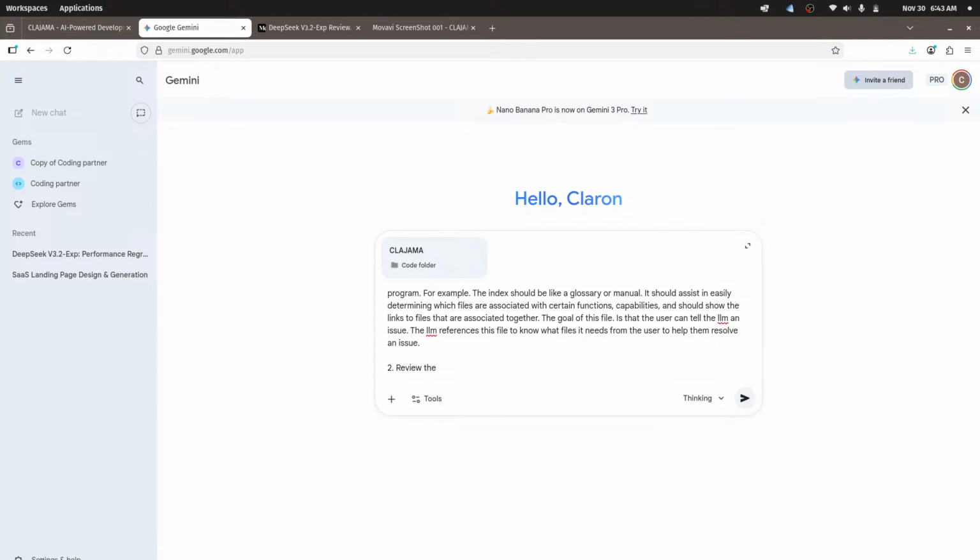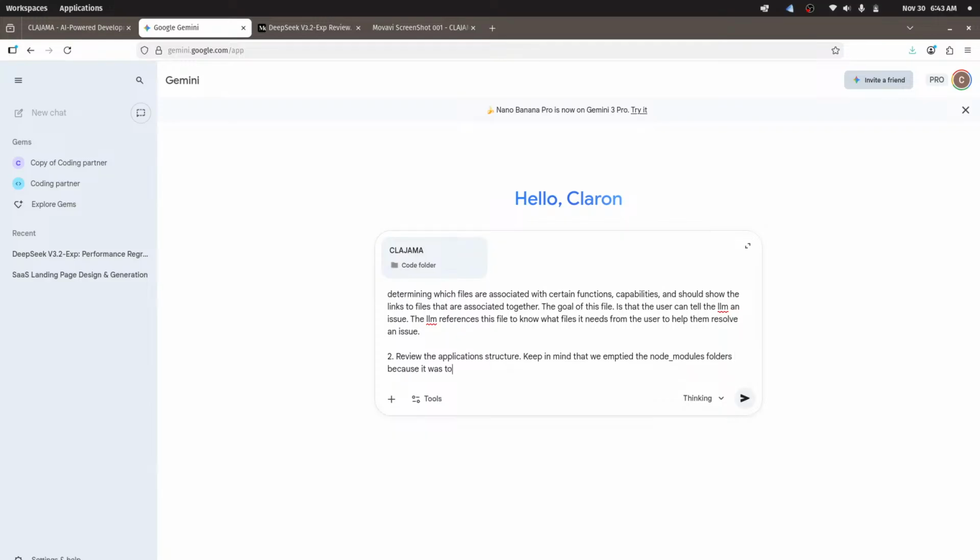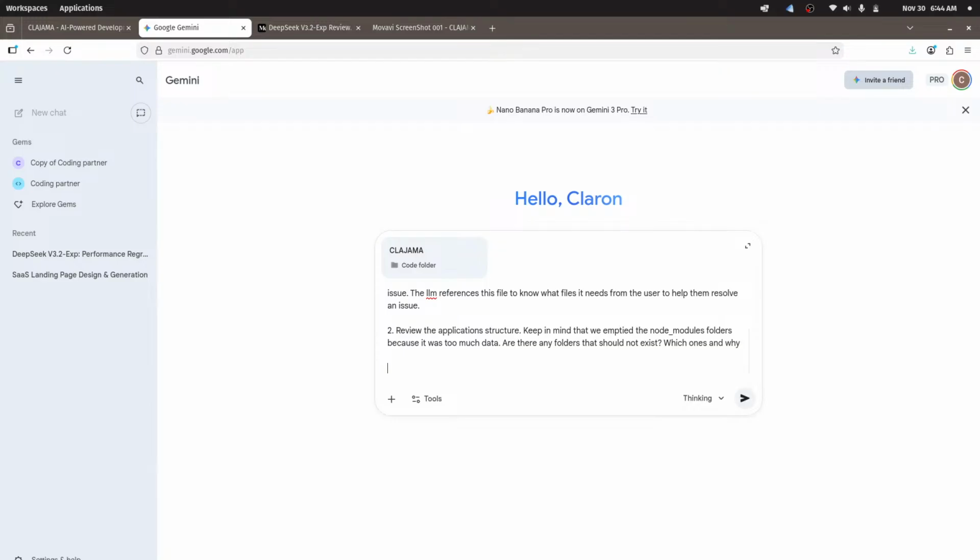Number 2. Review the application's structure. Keep in mind that we emptied the node modules folders because it was too much data. Are there any folders that should not exist? Which ones? And why? Number 3.